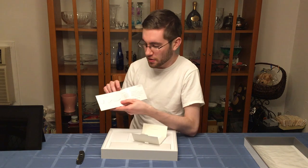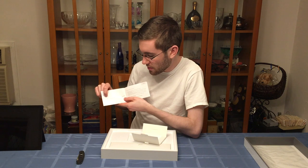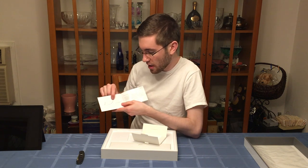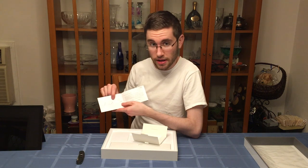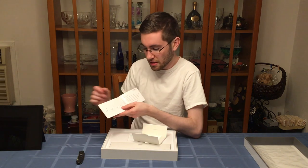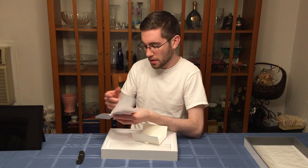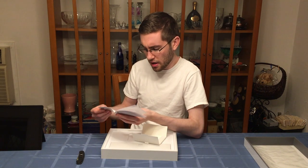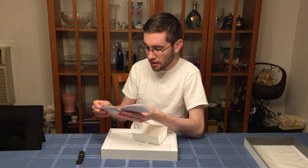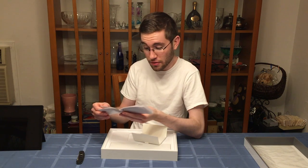Apparently it shows three different stand heights: the highly vertical stand height if you're going to be typing, a mid-range stand height — which is probably what I will be using most — and then a low height, a low incline for drawing and things like that. It's a quick start guide. It tells you about battery health, preserving your battery once a month. Let your battery drain below halfway before charging it.